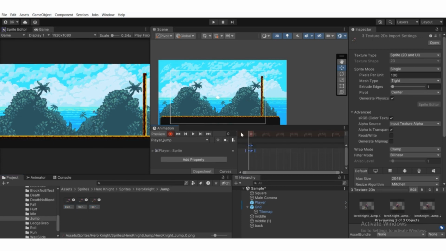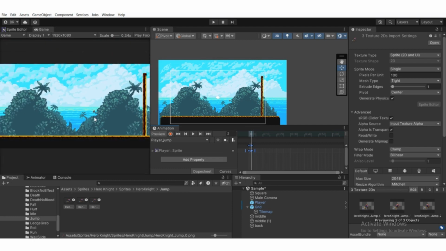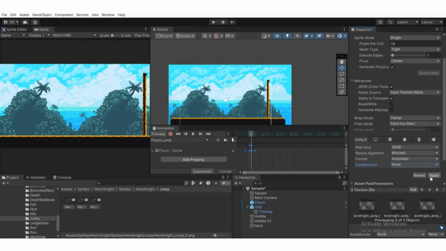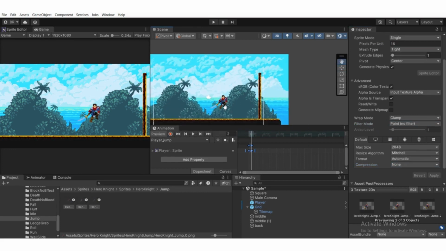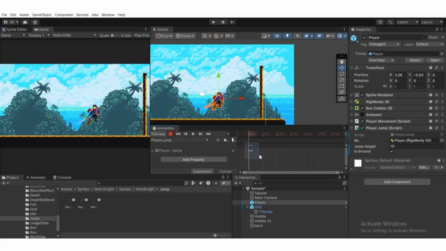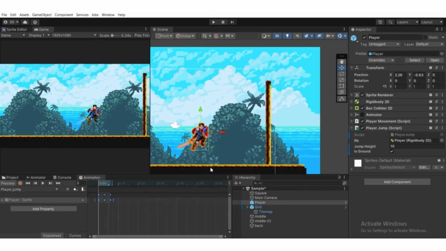Okay, and play. As you can see, we are not able to see the sprite because the sprite is too small. So what we have to do, select all of these sprites, go to pixels per unit, make it 16, and select point no filter because of pixel art, and we have to choose compression to none. After doing this, hit apply. As you can see, now we are able to see it. So hit the record button and animate something like this. I guess it's pretty fine, and we're gonna unrecord, and we're gonna drag it down, so we have recorded.